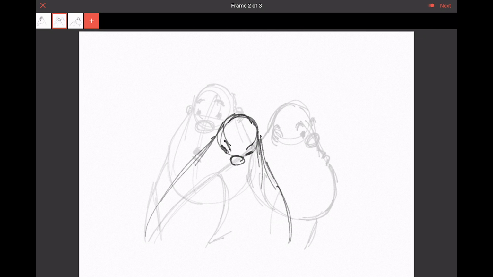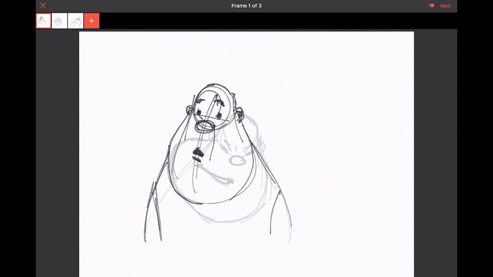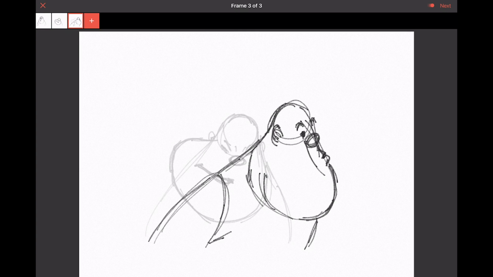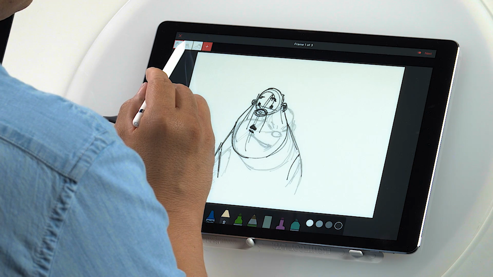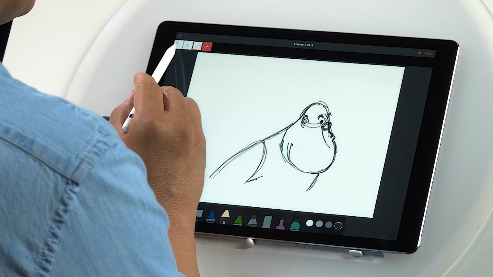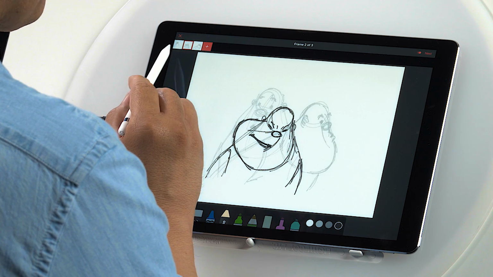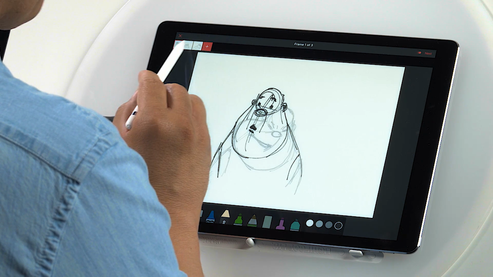And we're going to create a little bit of an overlap. We're going to do that with the jaw. So the jaw is going to overlap a bit, it's going to basically come out. Let me actually add some lines here so that we can follow that mouth a little closer. So now we have these three keys actually working. As you see, the overlapping is happening right there on that second drawing.